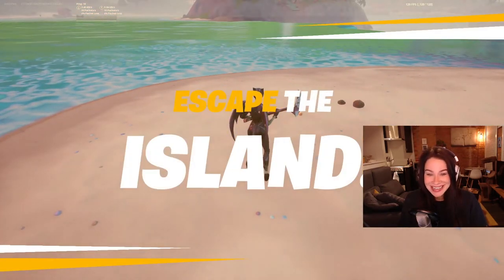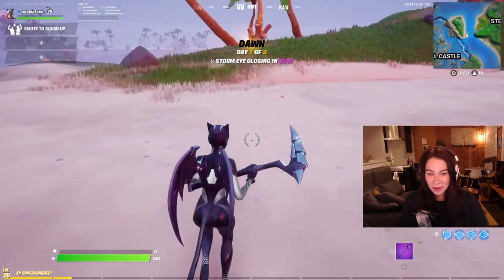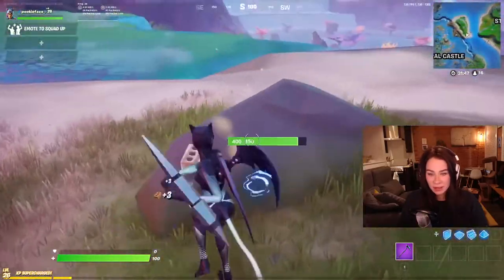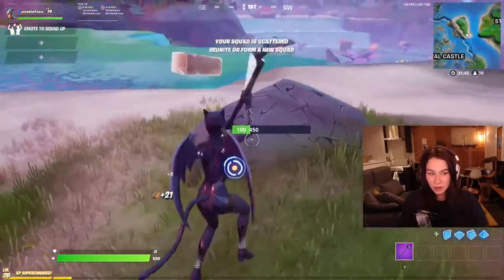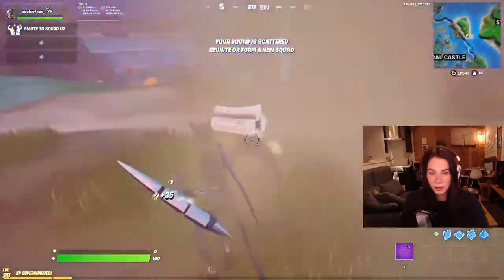Escape the island? Dawn, day one of three. Storm closing in 31 minutes. All right, so emote to squad up. All right, your squad is scattered. Reunite or form a new squad.